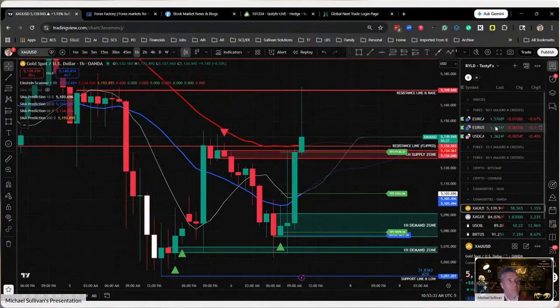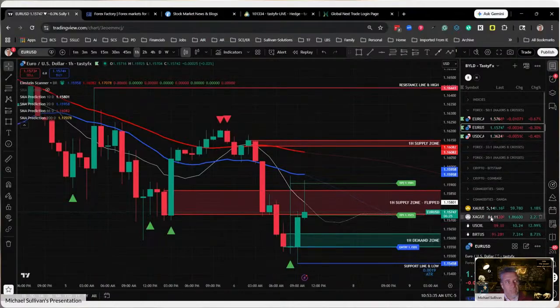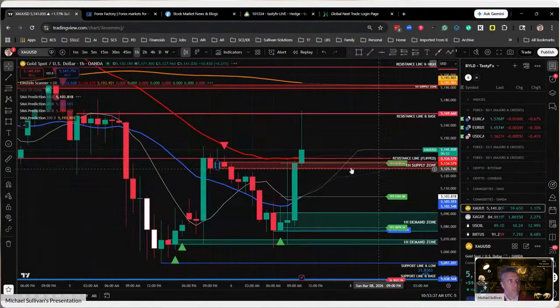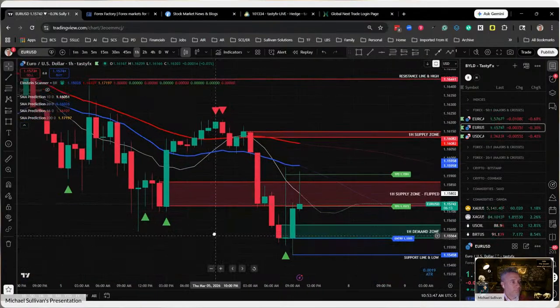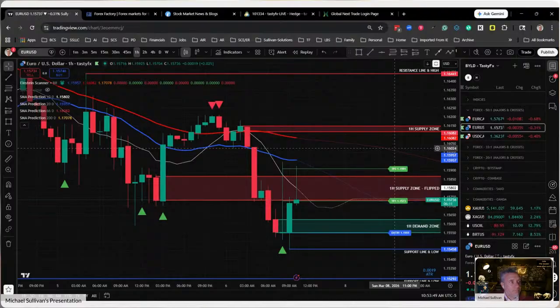Let me go back to here. So that's a big difference. In the past, I would have just jumped in on this because I would have seen it was going up and expected it to keep going, and it might, but I also could blow the account. So that's not happening. I just want to see this pull back into here.